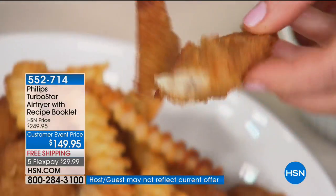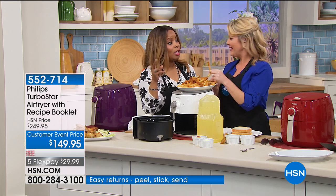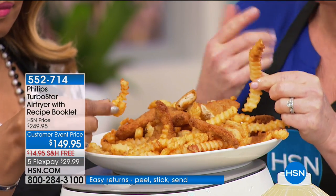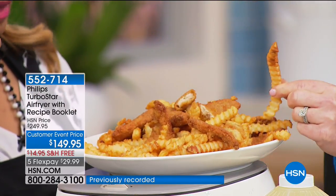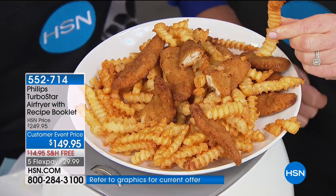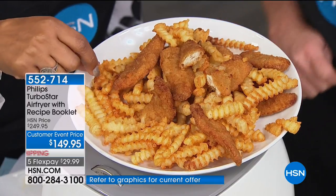Now, this is a great example. I love these. Foods that we love, right? That you would traditionally use a lot of oil to fry them in. Absolutely. Look at the color here. So again, why do we fry French fries and chicken? Because we want the crunch. I heard that crunch. You've got crunch without any added oil. You are saving 80% of the fat and calories when you don't use the oil.